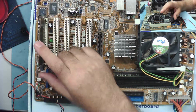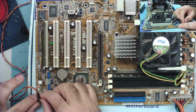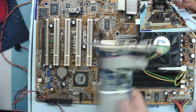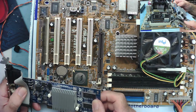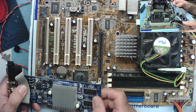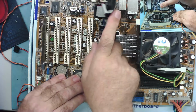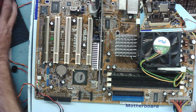Okay, I've put the POST analyzer card in, I've connected up the power switch. These older boards often have a different layout of the connectors than what you might be used to. This one certainly does, so it's worth checking, because a lot of modern boards have a kind of standardised layout. There's no onboard video on this, so we'll have to put this graphics card in. I've got others, but this is a GV-N52128DS. So N52, the 128 is almost certainly the memory. N52 is the kind of card. It's probably some sort of GeForce graphics card. Hopefully we'll find out. So let's stick that in there, and then let's connect some power up, and we should be ready to try this one.